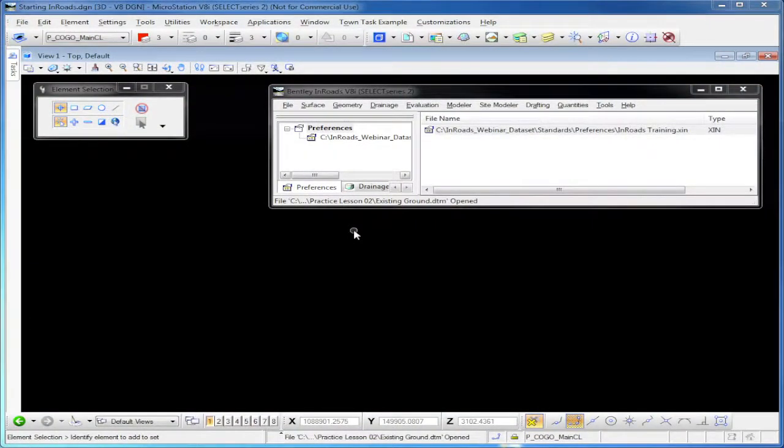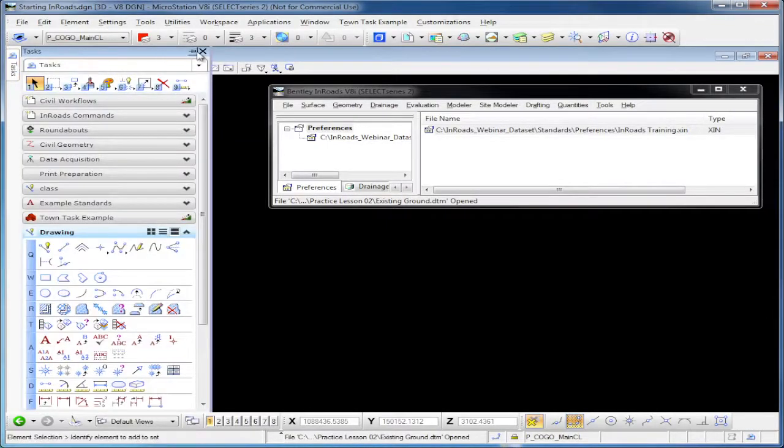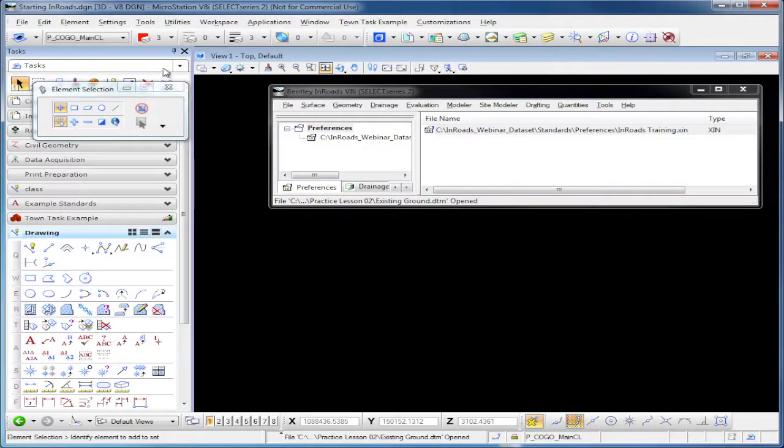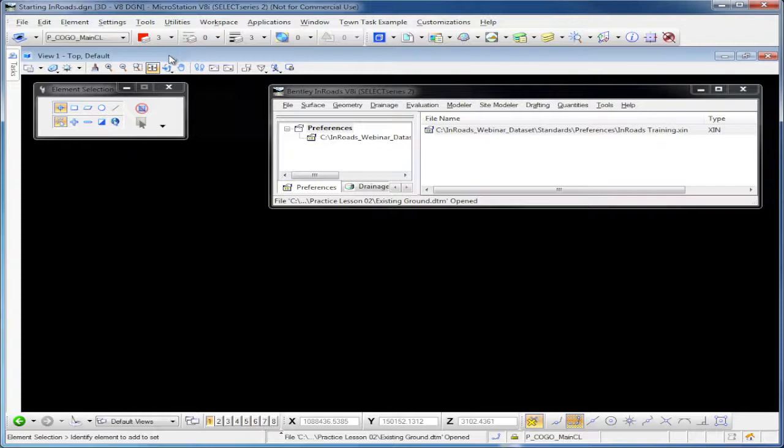Another thing to note, now that I've moved this up here to the right, is that if you open MicroStation and you had your tasks pinned over here on the left, what I did was I just hit this little pin and docked them on the left as a flyout. This gave my screen a little bit more real estate to work with so that you can see more clearly what I'm working with here.